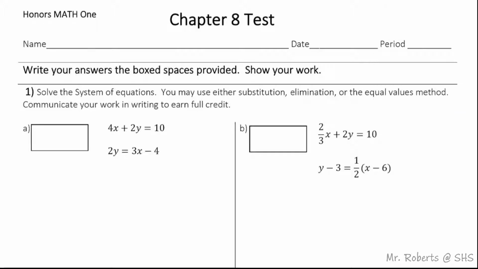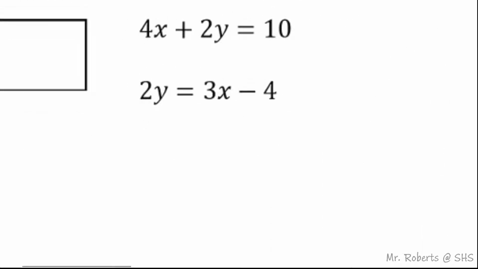In question one, we're asked to find solutions to two different systems of equations using any technique we want. This first one, looking at it, there's probably a lot of different things I can do. If I wanted to use elimination, I'd probably rewrite it and get it set up so that my 2y would cancel with 2y. But honestly, I just now saw this.